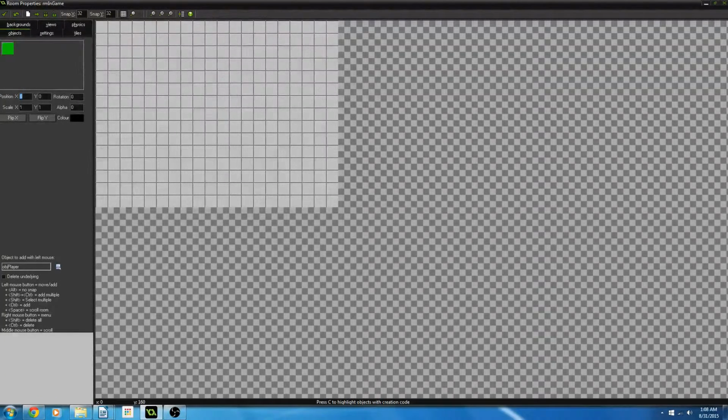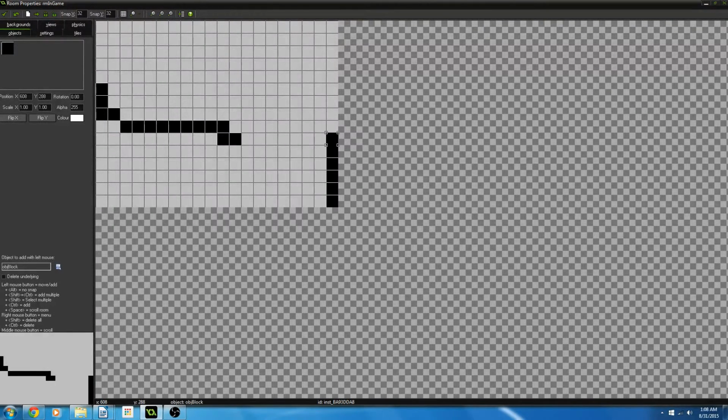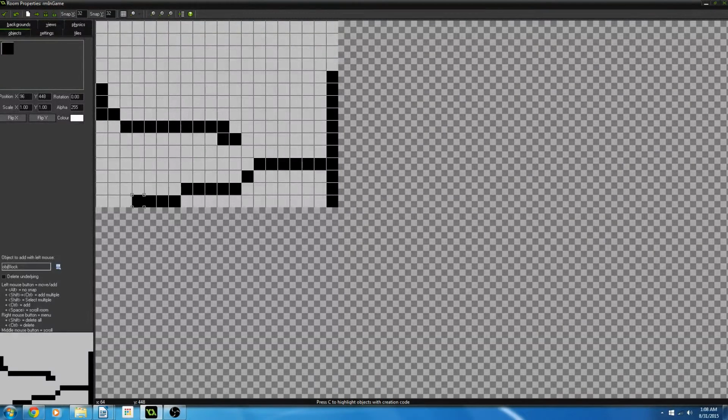And then we can go ahead and place some objects in here. Just make some general shapes for our player to move around on. He's going to collide with these blocks, so you can just place them around wherever you see fit, wherever you would like.